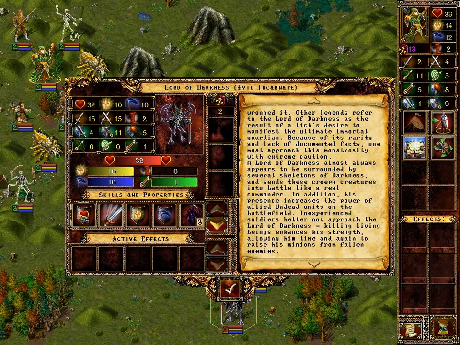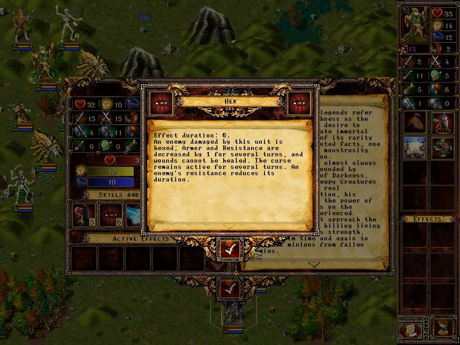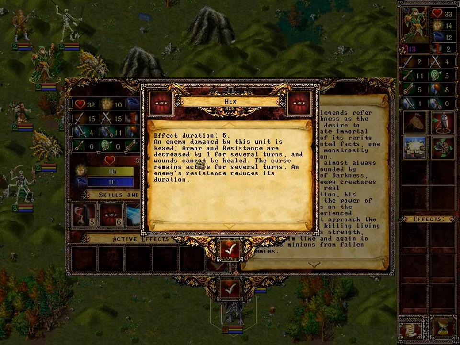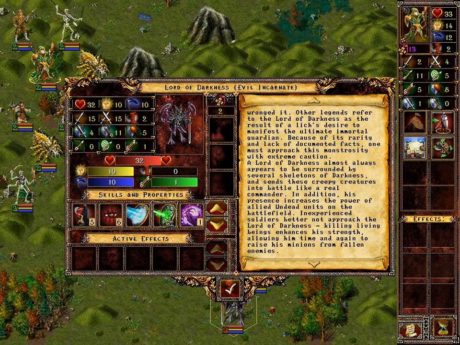Immune to wounds, immune to stamina loss, immune to morale damage. First Strike. Intimidation 3. Lowers the morale of those it strikes by 3 points. Life Stealing 5. When it kills an enemy, it heals 5 hit points. Hex 6. Unit can't be healed for 6 turns, I think. Yep. Armor Resistance is lowered by 1. Immune to cold. Immune to poison.